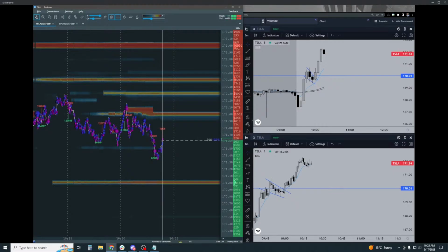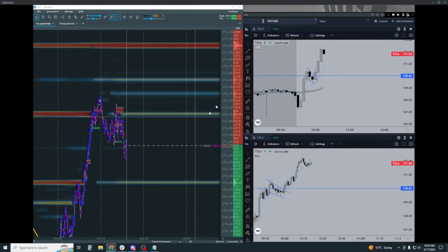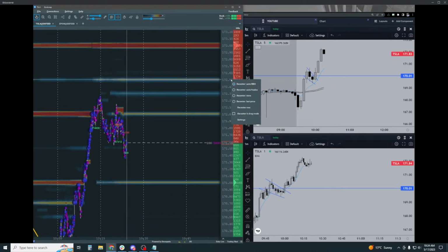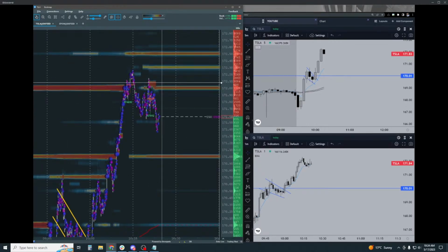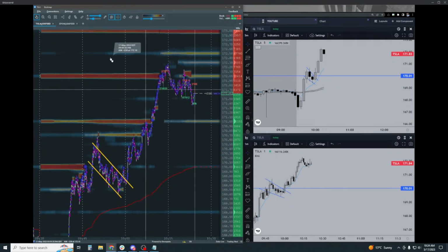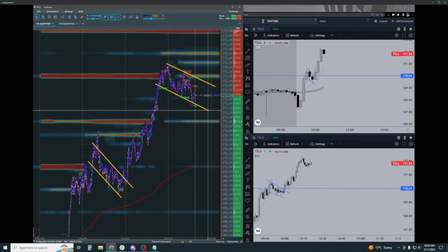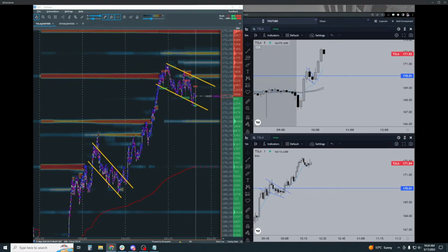Okay. So that, traders, is what we had this morning on Tesla. Few points over here. This is the pattern. So right now it seems we're forming another bull flag. Let's see if this is going to be another consolidation. Ideally, dip over here to 171.30, 171, and then move over here to 173, and ideally today 175. Okay, so this is Tesla for today.